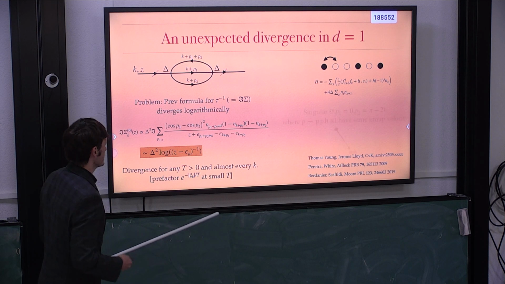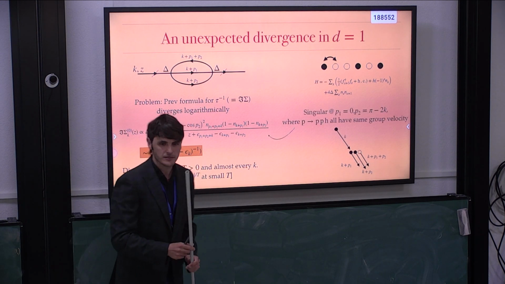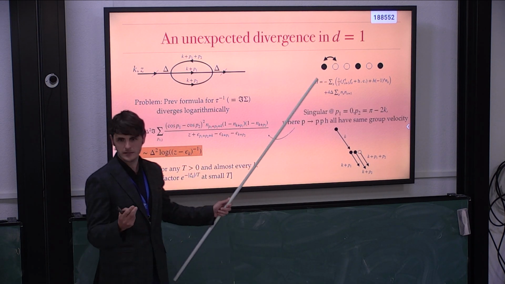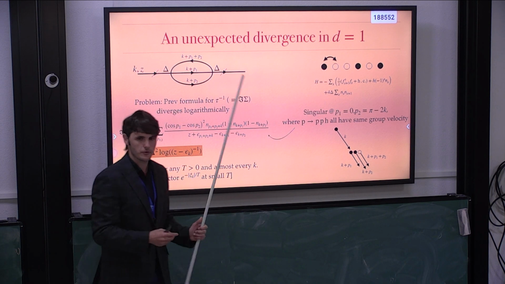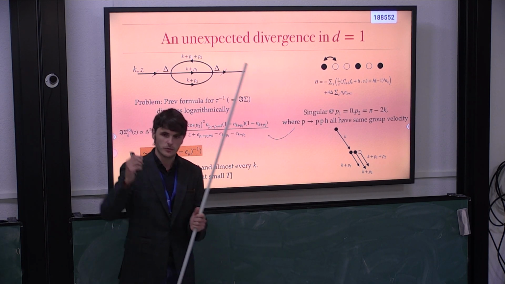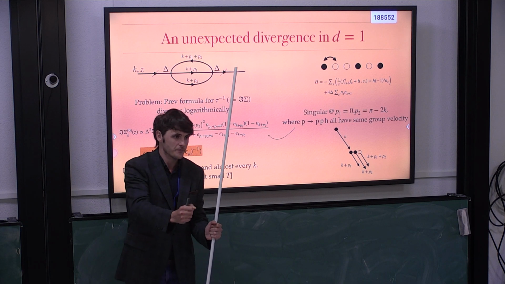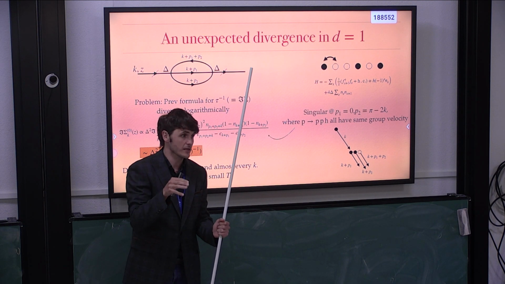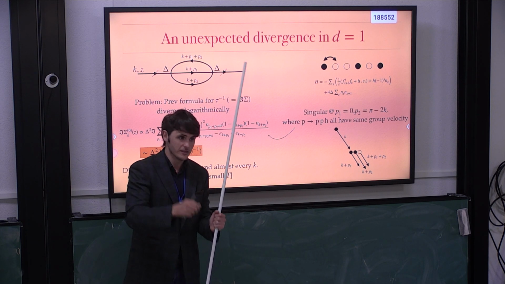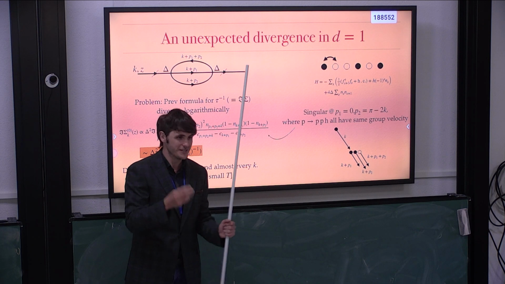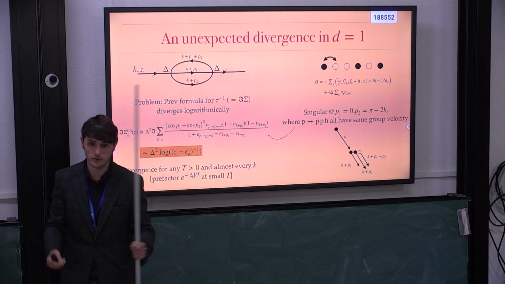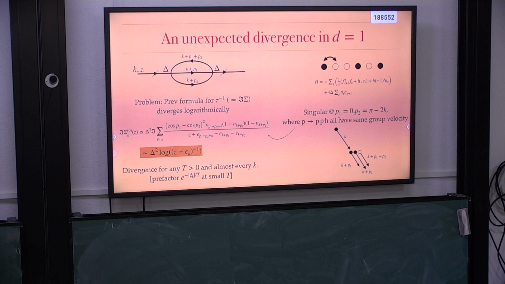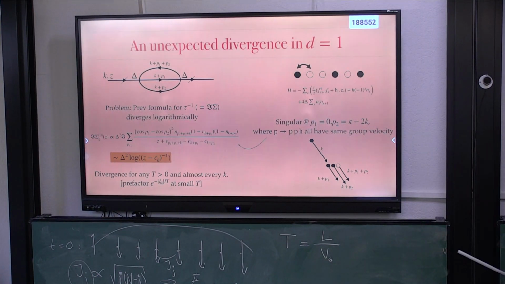Yes, oh yeah, I should give you some physical interpretation for what this sort of means. I'll come back to this later. So these singular points, P1 and P2, where you get this logarithmic divergence, they correspond to a process where your particle comes in with a certain group velocity, and it scatters into a particle-particle hole triplet, all of which move with exactly the same group velocity. Okay? This will be important later. So particle comes in, scatters into particle-particle hole. And this is the sort of divergent process that's important for this particular diagram, and the source of much worry, as you'll see maybe on the second last slide. Okay, right.